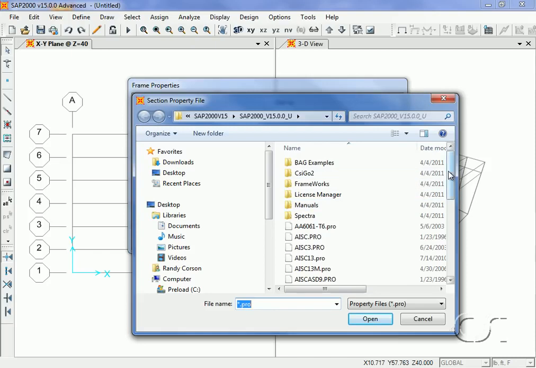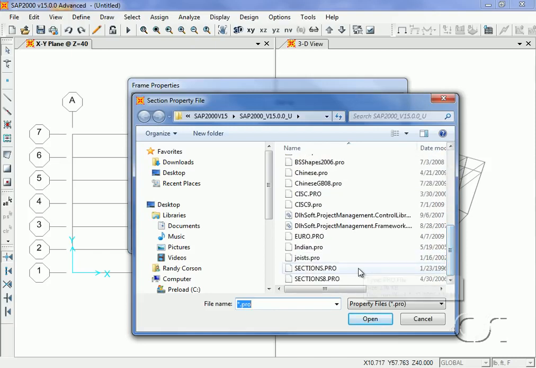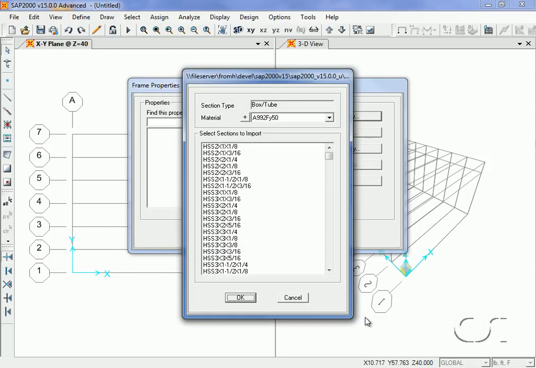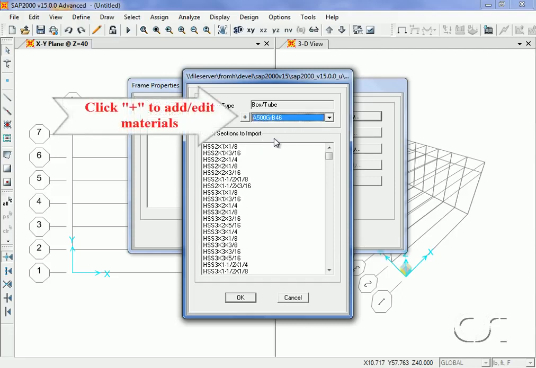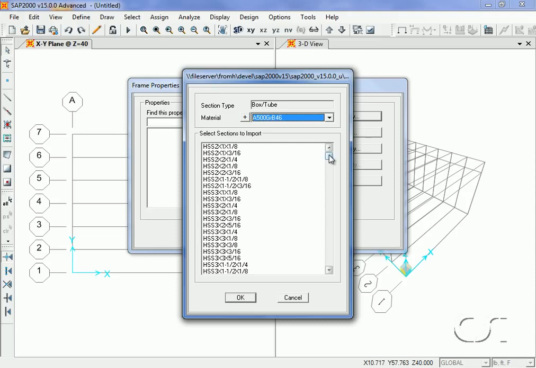Next, we will select and open the section database and select A500 Grade B46 from the material list. Clicking on the plus button allows editing of the material or additional materials to be added. Scroll down the list until you locate the HSS 8x8x3/8 section.